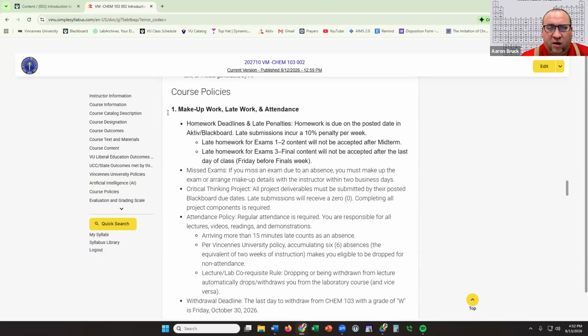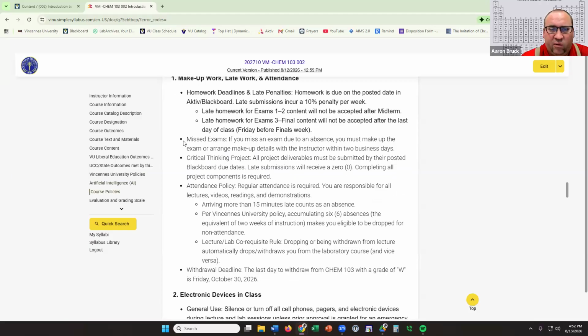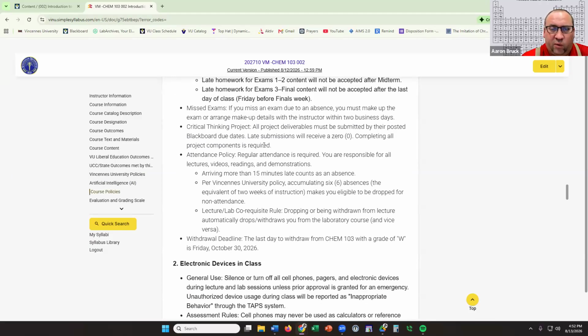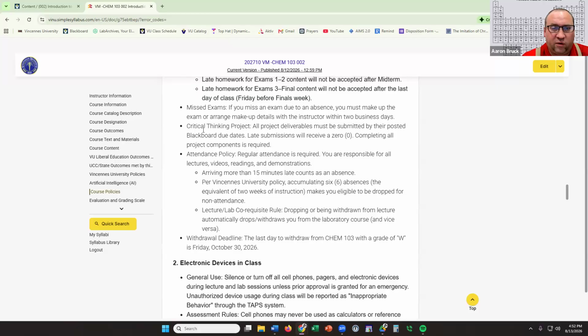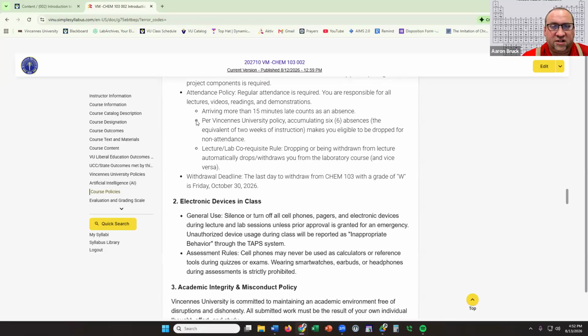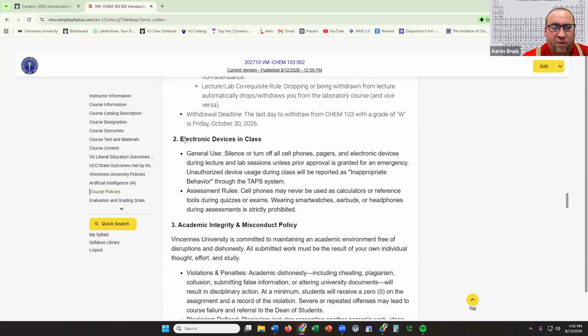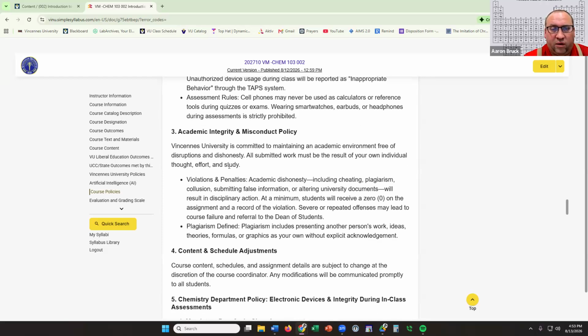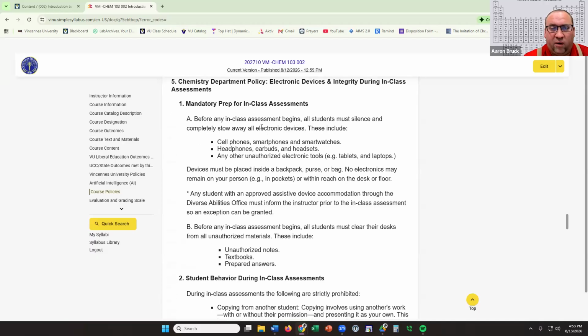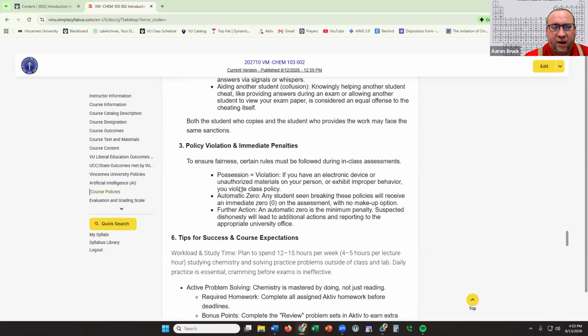This talks about what's allowed to be turned in late, what happens when you turn in things late, what happens if you have to miss an exam, what the deadline and due dates are around the critical thinking project, what the general attendance policy is, how that relates to my status in the class, what the policies are around using electronic devices, and what the policies are around how we do quizzes and exams. Make sure you really go through this material closely.